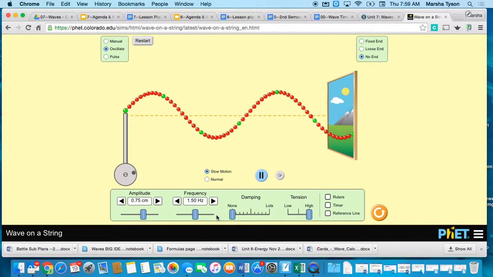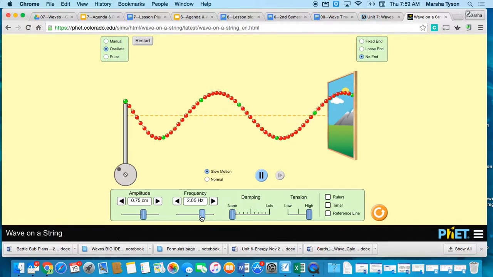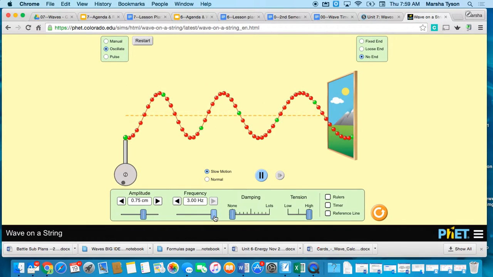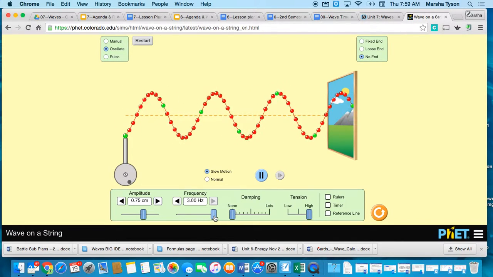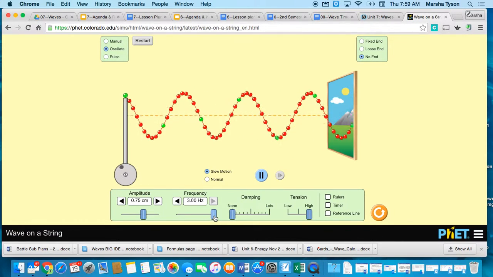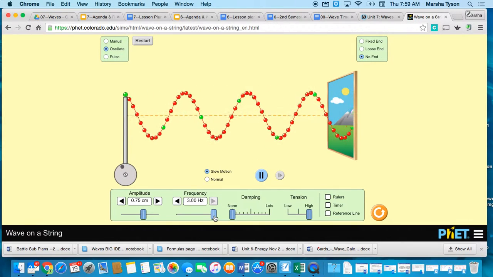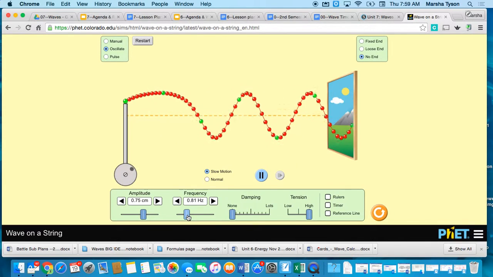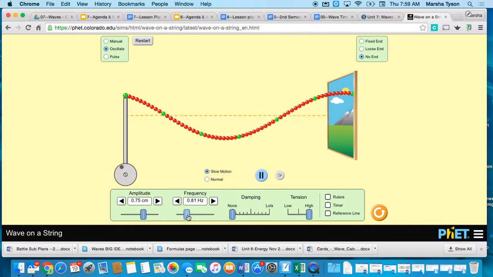frequency is down at the bottom as 1.5 hertz. So I'm just going to increase that frequency. And as I increase the frequency to 3, that'll make it the highest, you can see that the oscillator is going faster. And we can also see that the wavelengths are much smaller. So increasing your frequency decreases your wavelength. Decreasing your frequency increases your wavelength.